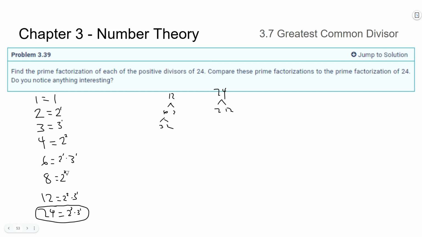So even though there are numbers here that are larger than 8, larger than 2 cubed, it doesn't ever go to 2 to the 4th. We just have extra 3s at that point, fewer 2s, more 3s, and we'll never get more 2s or more 3s than we do for our main number that we're finding divisors for. So that's something to keep in mind going forward.